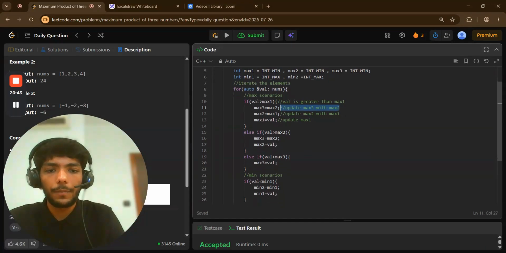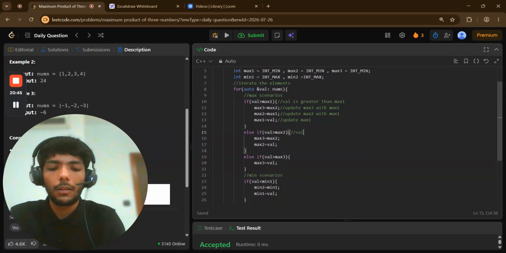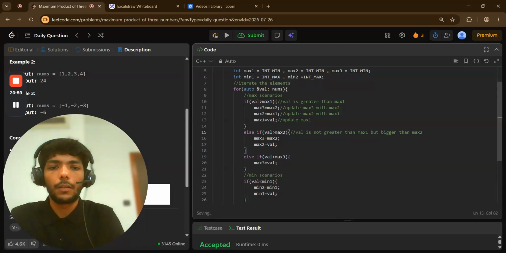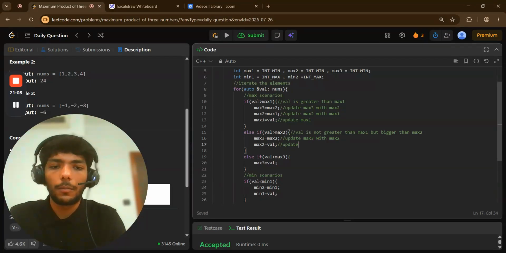Similarly, if val is not greater than max 1 yet bigger than max 2, we will first update max 3 with max 2 and update max 2.